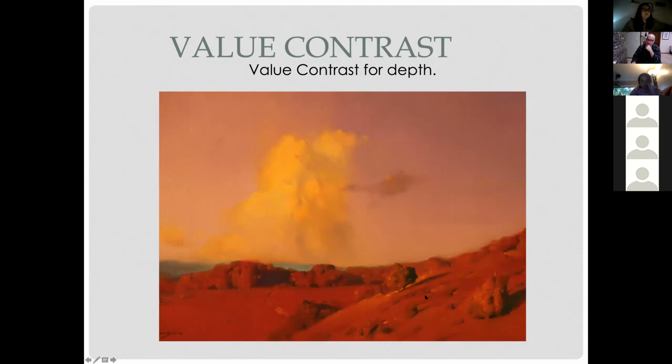So what we have here is a kind of perspective. Does anybody remember the name of that type of perspective? It's atmospheric perspective. As we recede into space, we're going to have less value contrast because we're actually looking through molecules in the air, water molecules and oxygen molecules and things like that. So things will tend to have less value contrast as we recede into space. Does that make sense, everybody? Okay.